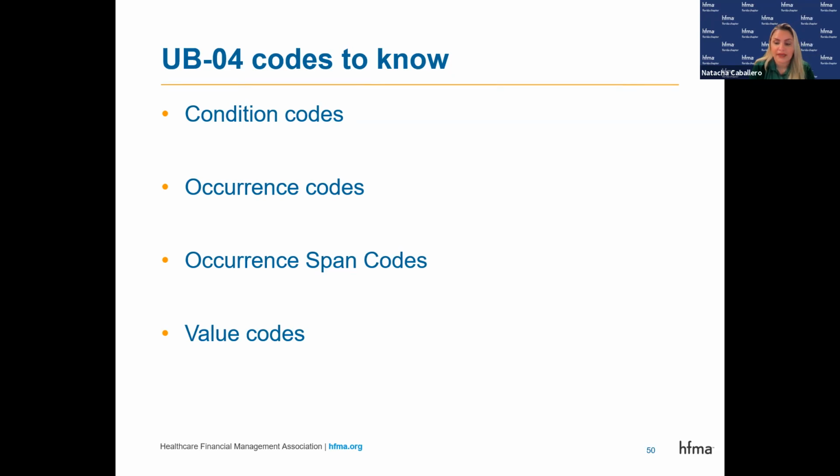Just as the name implies, an occurrence span code would be used for an event that spans a period of time. If a portion of a patient's inpatient stay was considered non-covered due to level of care, a span code of 74 would be entered with a specific to and from date. Last but not least, value codes and dollar amount represent data of a monetary nature. A common code is 01, which denotes the most common semi-private room rate in a hospital.